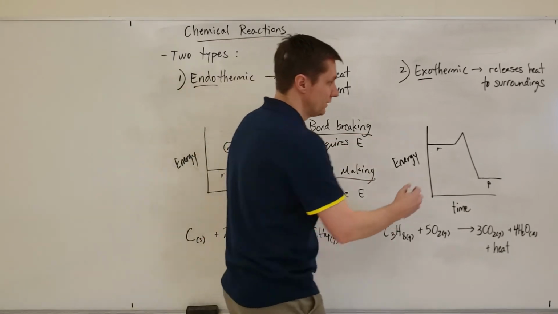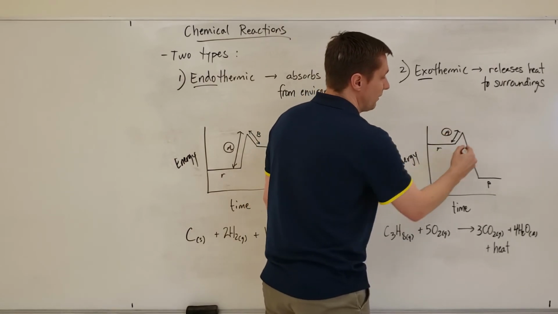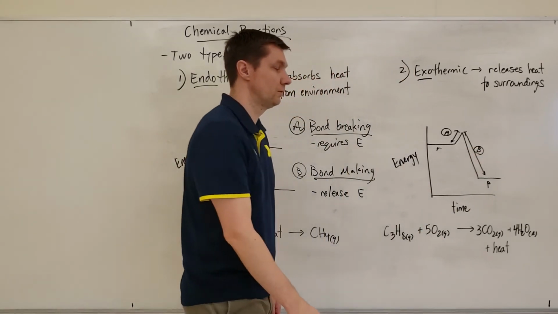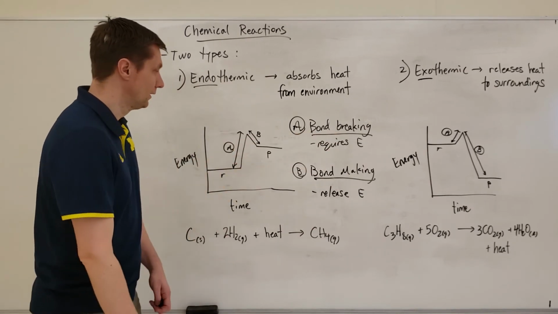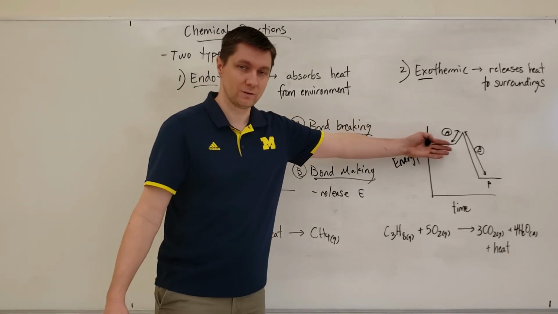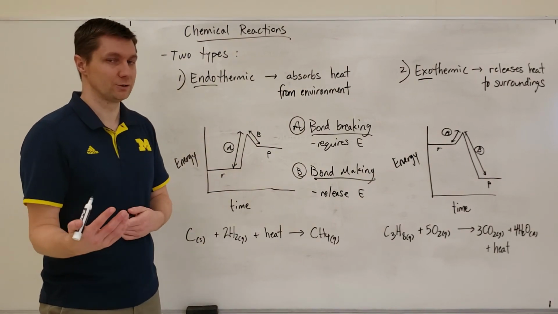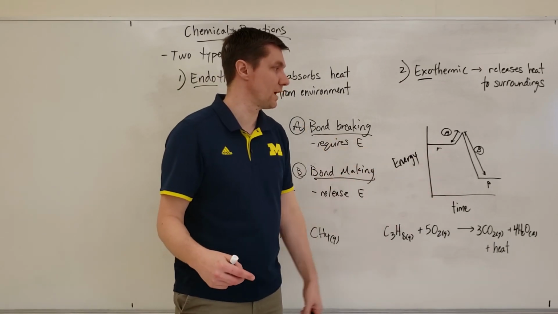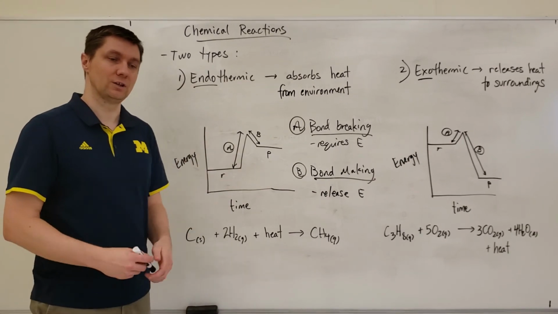And it's the same over here in this reaction. This part, climbing up to the top of the mountain, requires a certain amount of energy, and then going down the other side of the mountain, you release all that energy that's been stored. And so we've got B there. So you can see for endothermic reactions, it requires a lot of energy to break bonds, not very much for exothermic reactions. But for endothermic reactions, we don't release a lot of energy when we make the products, but for exothermic reactions, when we make the products, we do release a lot of energy. And so it's this net amount that changes between the two.